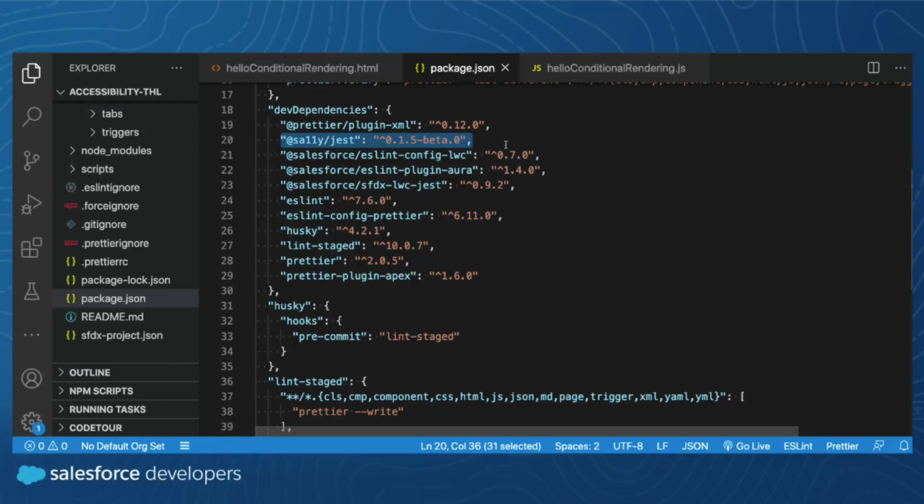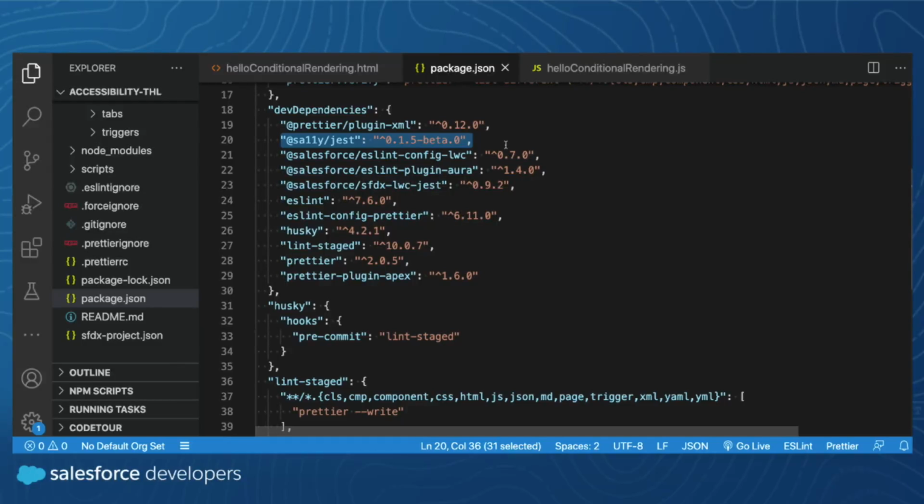Why do we use jest? Because it's recommended to write unit tests for Lightning Web Components using jest and the jest plugin that we have developed especially for it in Salesforce, right? Great. So now we need to create a configuration file for sa11y.